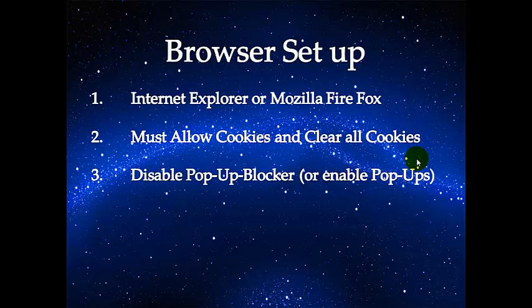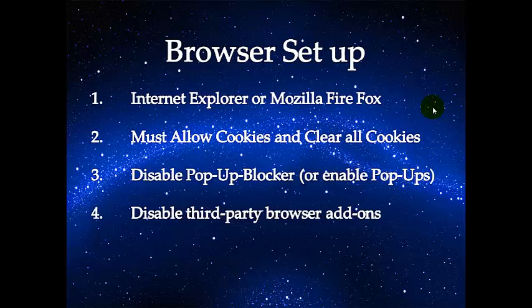Next, you're going to want to turn off any pop-up blocker or just disable it, whatever your browser calls for. You'll also want to disable any third-party browser add-ons that you might have. For example, if you have any browser toolbars, such as search bars, you should disable these. Some toolbars, including those from Google and Yahoo, can include pop-up filters and ad filters that'll interfere with the crediting process. And we don't want that to happen. So you need to disable all these things. And don't panic. We're going to show you step by step how to do each one of those things.